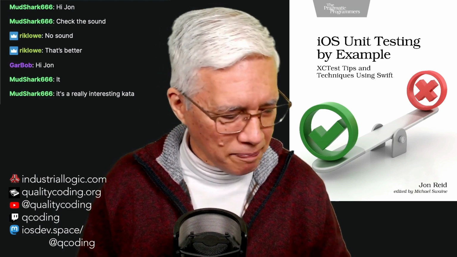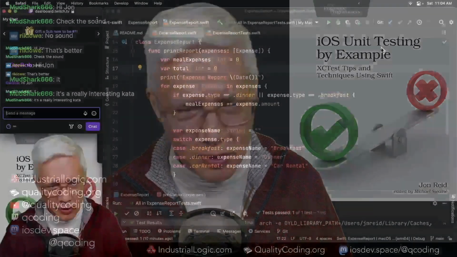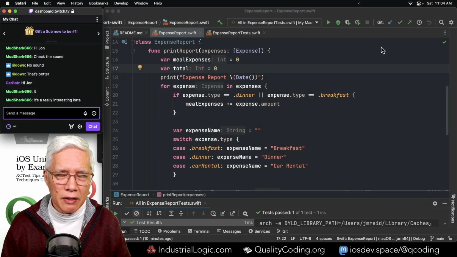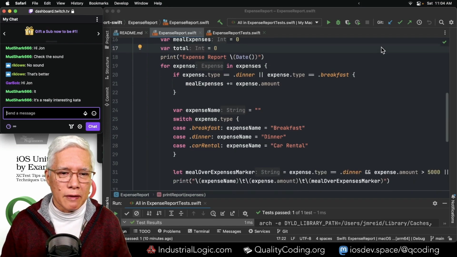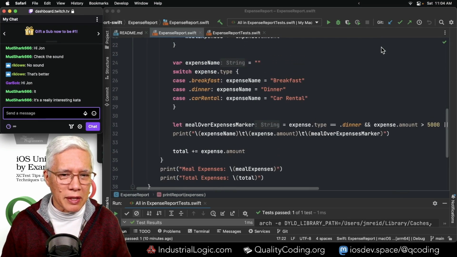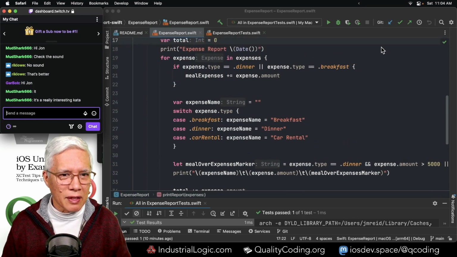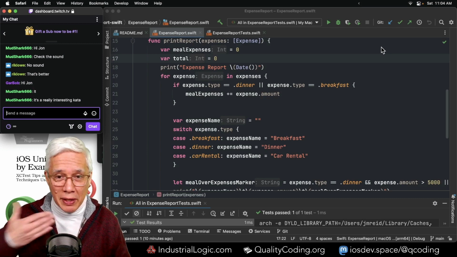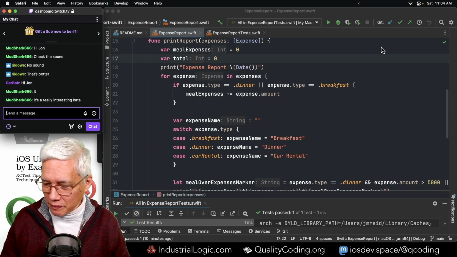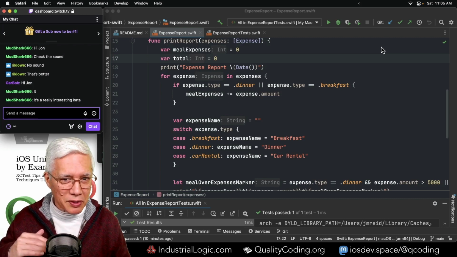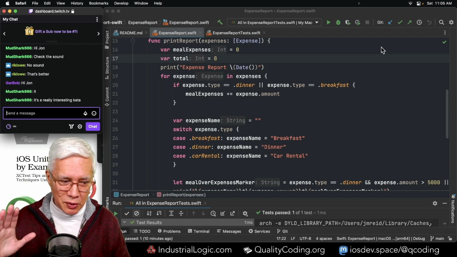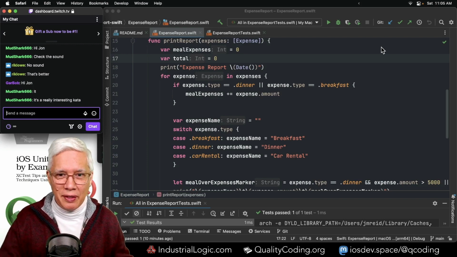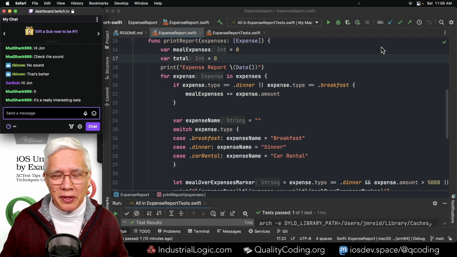You know what I like about this kata? It is interesting that unlike the Gilded Rose, which is clearly a mess, this doesn't look so messy at first glance. It looks very much like normal code. And it is so full of smells, and that's what I want to work on for myself and for you, is sussing out those smells. Of course, we don't want to improve the code until we have it under test. But we can't bring it under test until we make it testable. And that's part of what we did last time.